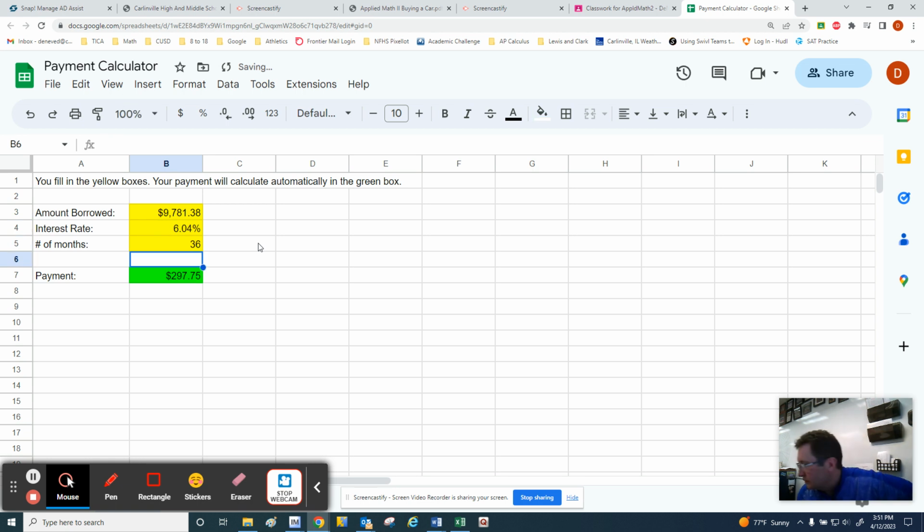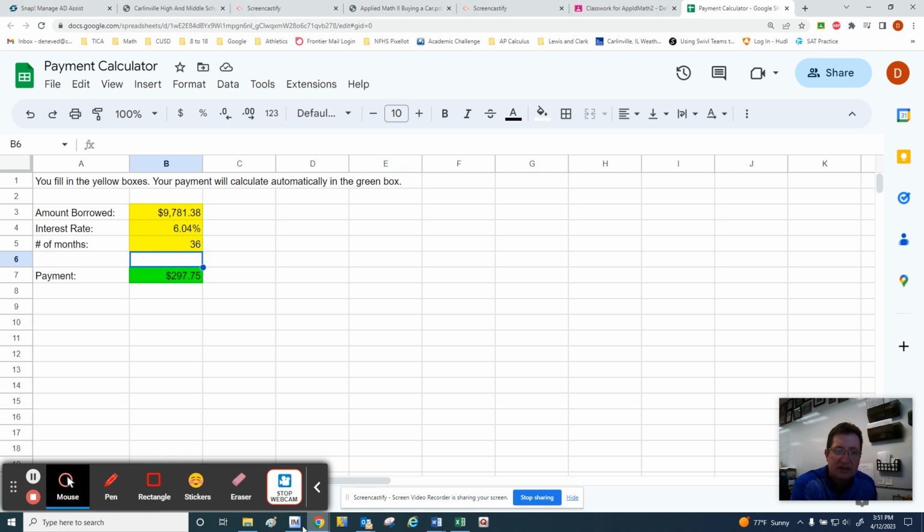And so you can see that we got the same number, $297.75. Okay. And so my guess is that you'll want to use that for the rest of the homework assignment. Okay. So again, you just type the numbers into the yellow boxes, and then the other ones pop right out. All right. Let's maybe just do one more, just for the sake of doing one more. It's your homework, but I'm doing it. How about that?